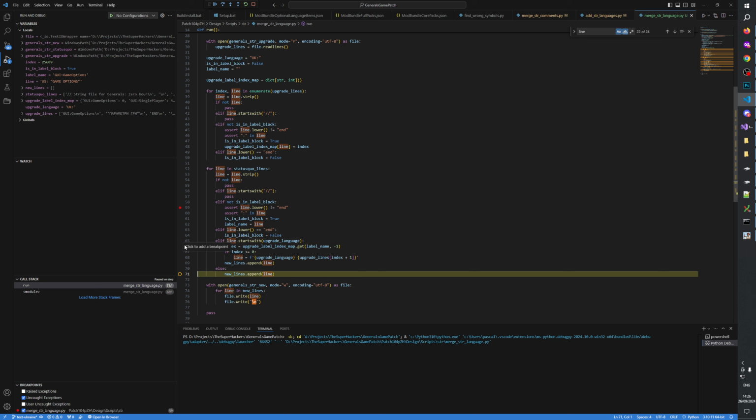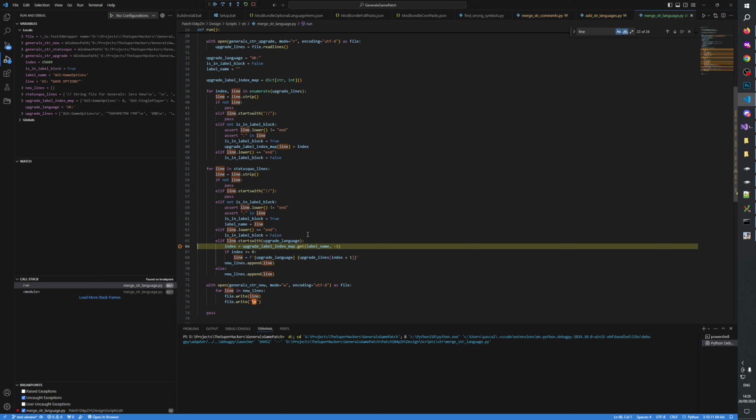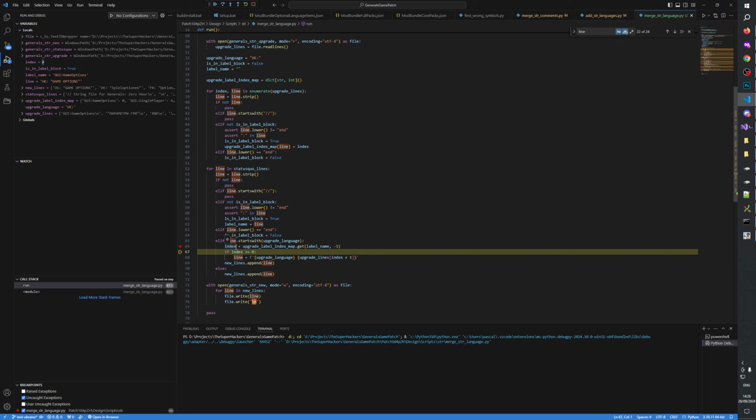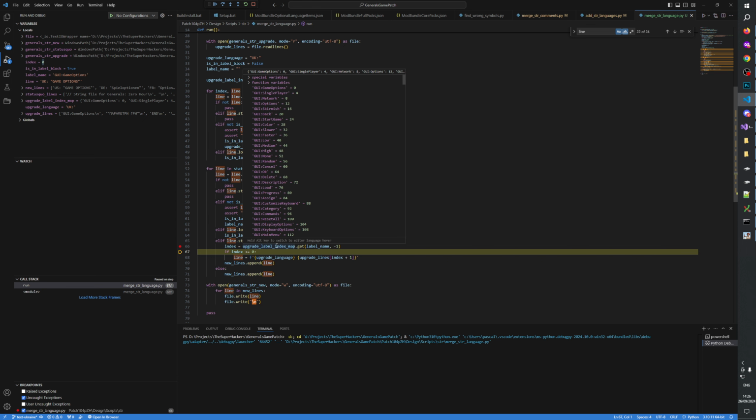Okay, now we put a breakpoint here. Upgrade language UK, line is UK game options. Okay, and then here we get an index 0. Okay, that's unexpected. Why is it 0? Is that correct?